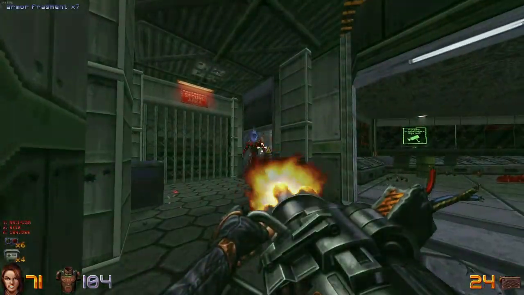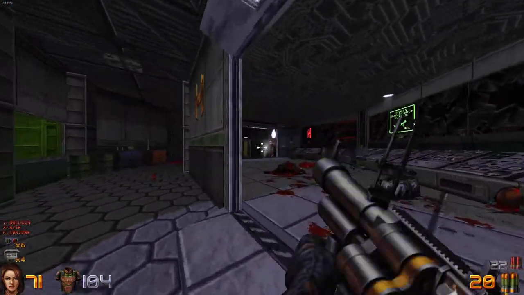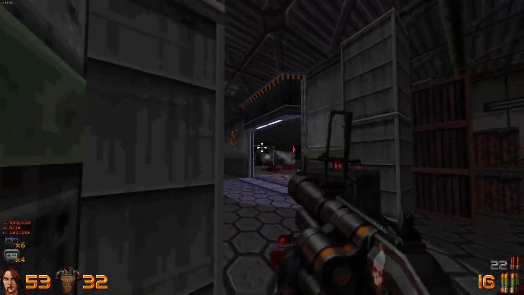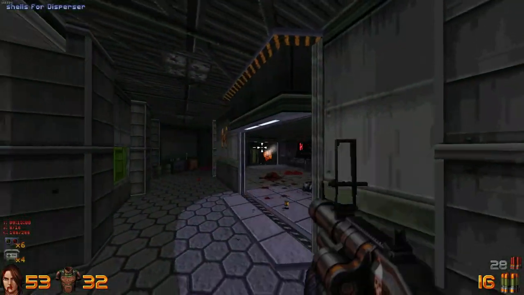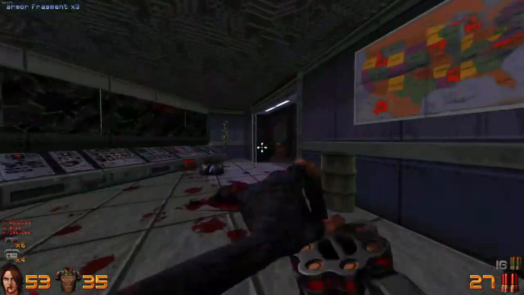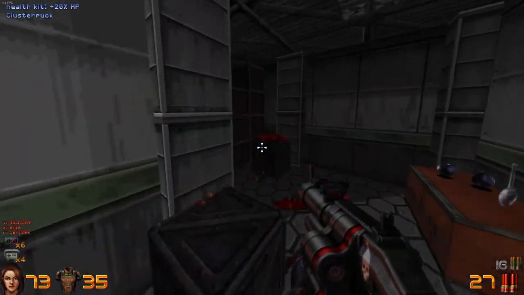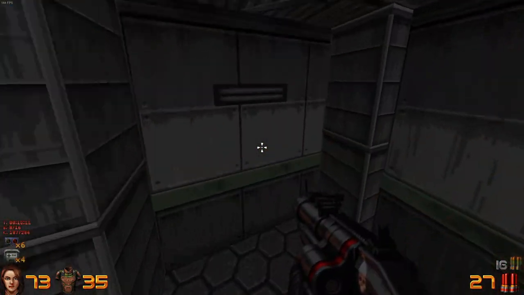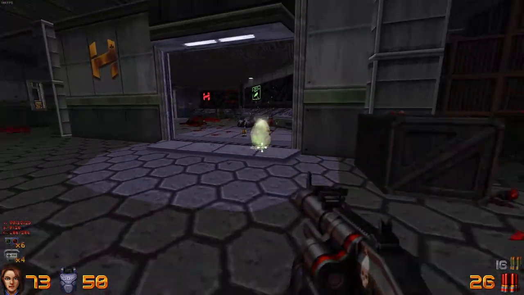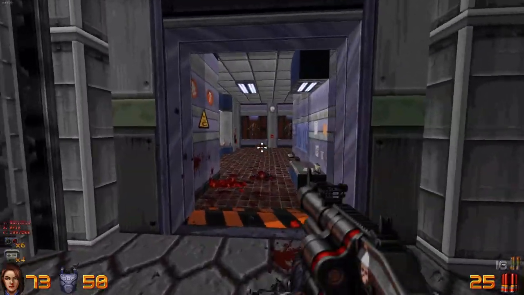Okay. We're almost out of ammo. Okay. He died. Oh, no, he's not. Now he is. Okay, gonna need that. Gonna need that. And I'm gonna come back here to grab some armor. And a secret as well. And that should be everything for the most part.